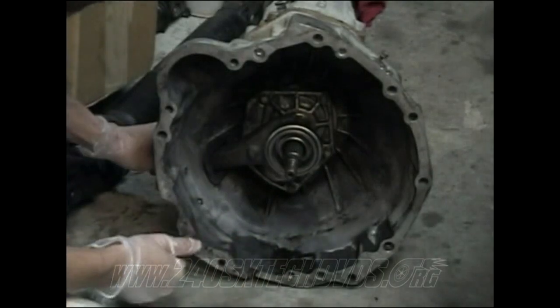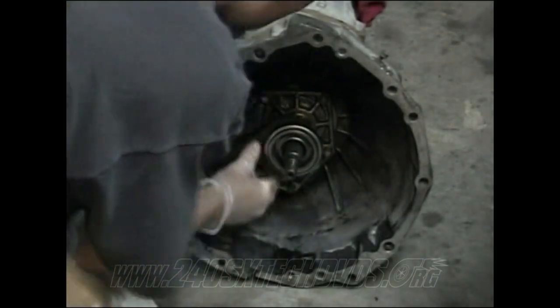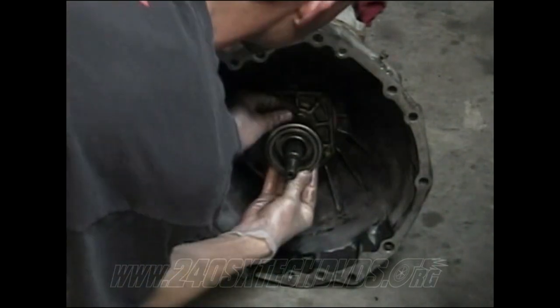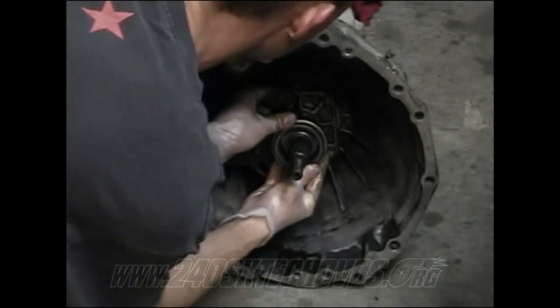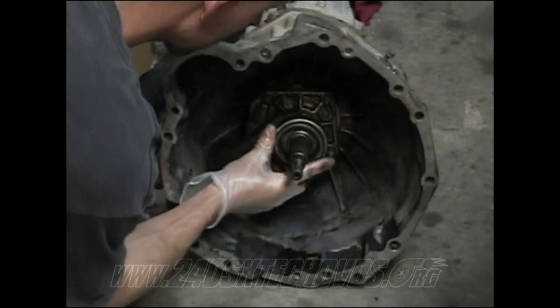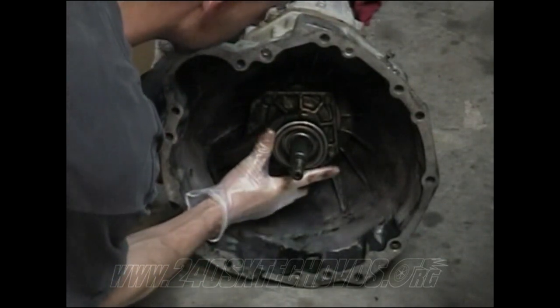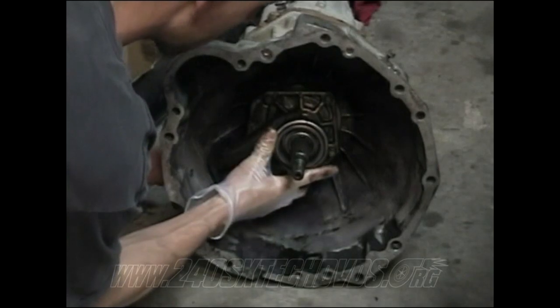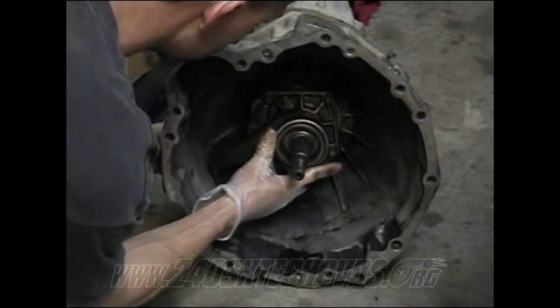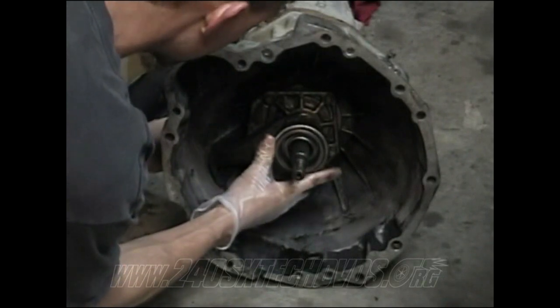Fork will just slide right in like that. And after you get it on, push your fork down onto the nipple. Make sure you get it all the way on the shaft and make sure it'll go all the way back. And when you got it back, make sure you give it a couple moves back and forth, get some grease worked in it, and make sure everything's moving properly and smoothly.